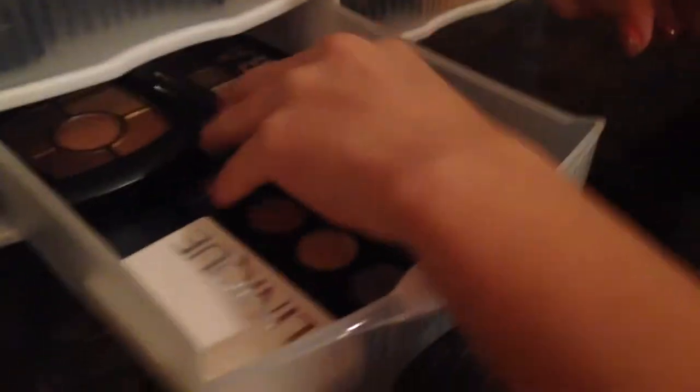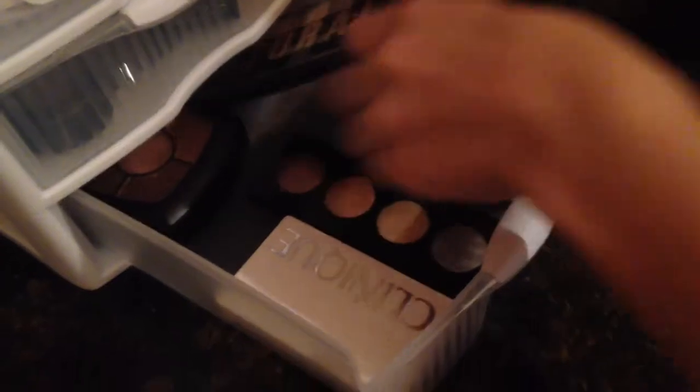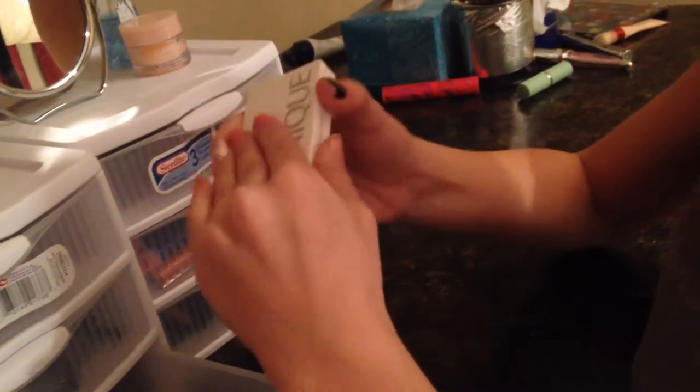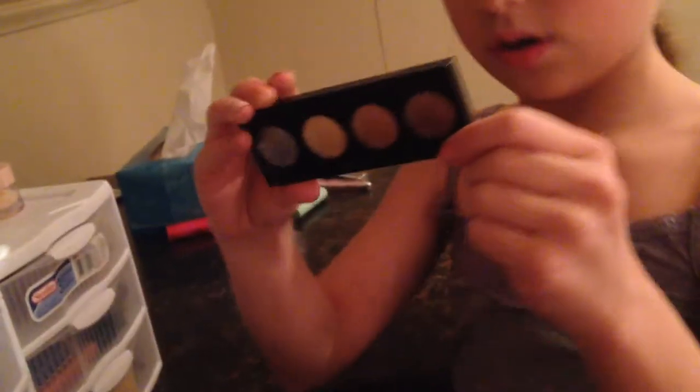In the bottom drawer I have little palettes and my big palette. I have this NYX natural palette that I really like — I like a lot of natural things. Then I have two Clinique palettes: one that's brand new and one that was my very first ever Clinique product — I've already hit pan on it. I also have this eyeshadow palette from Claire's that has two blushes under it.